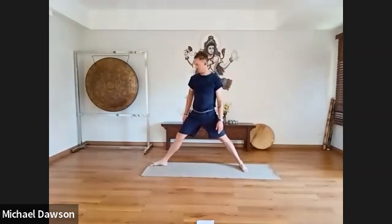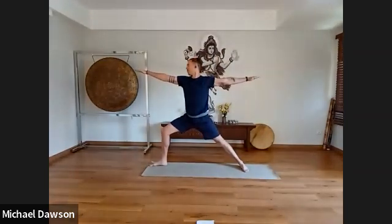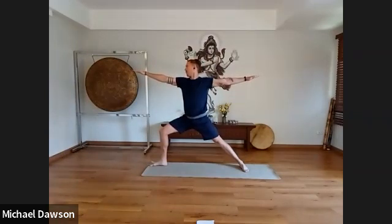Rotate your right foot out by 90 degrees. Bend your right knee. Inhale, raise your arms to shoulder level. Exhale, look towards your right palm. Warrior 2. We'll hold here for 5 breaths. And really try and sink your hips down as much as you can. Really try and stretch out as much as you can between your 2 arms.